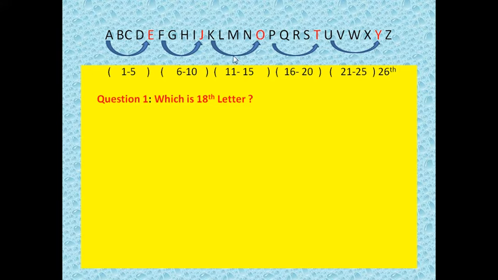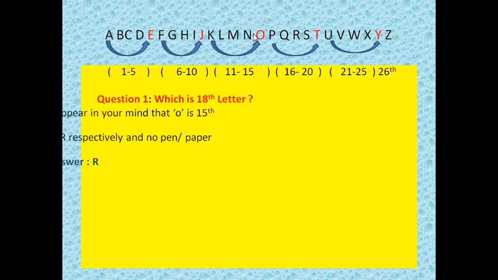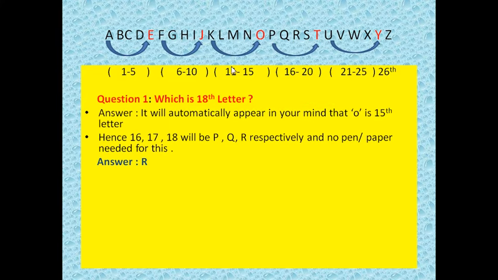If you will understand this O is 15th, you are not required to count from the left or right or whatever. You are not required to use these arrows. Just keep in mind, O is the 15th. So 16th, 17th, 18th. It will automatically appear in your mind that O is the 15th letter. So, 16th, 17th, 18th will be P, Q, R respectively. And your answer is R.